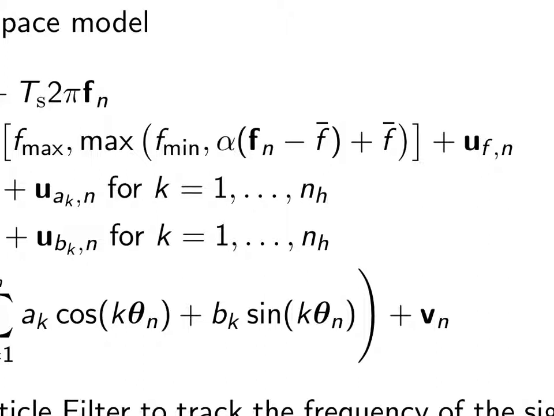And so I said the model of how it evolves is that the difference of the frequency from the mean frequency gets scaled by some factor, and then I add the mean back in, and then I add the noise. So this is like an autoregressive process, but it's biased to have a mean of whatever f bar is. This is something that may be useful for some of the things you're doing.